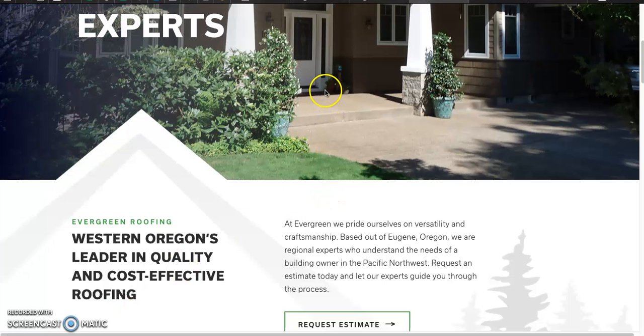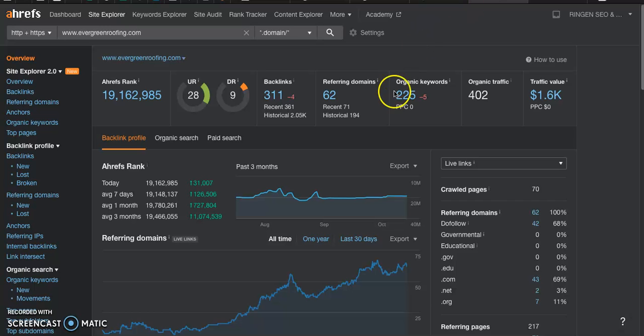Let's talk about some other reasons why they're listed first. I use this software program called Ahrefs. It basically goes in and analyzes the website so we can see what we're up against as far as your competitors' websites go and see what you need to do to outrank them. These numbers right here are a UR rating and a DR rating. These numbers are super important in Google's eyes. This is basically the rating that they give you on how you're going to rank on their search engine. The UR is how much Google trusts your site, and the DR is how powerful your site is.